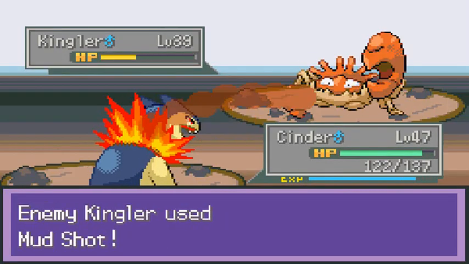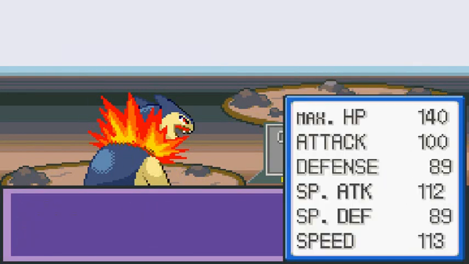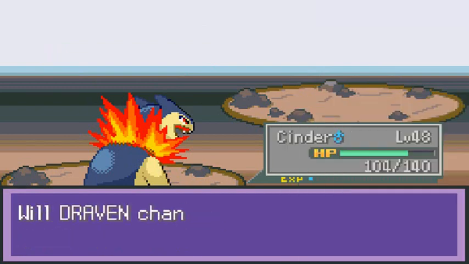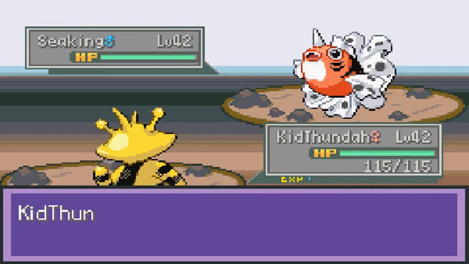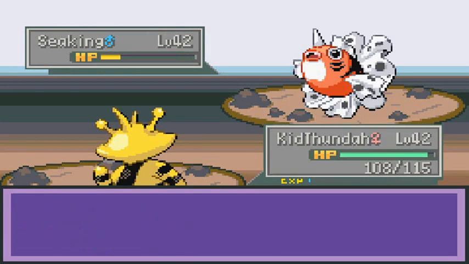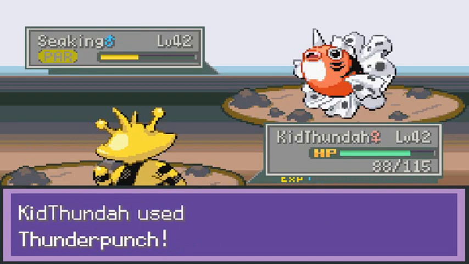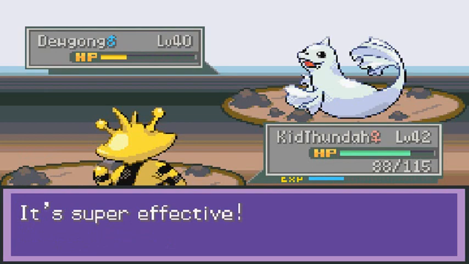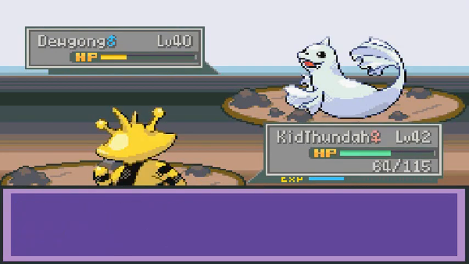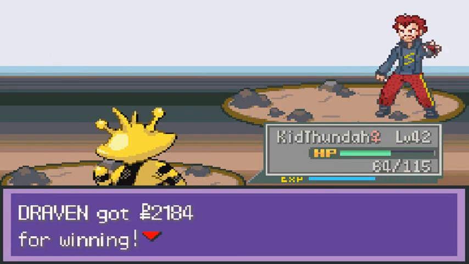Let's go, Thunder Punch. And you gotta love that mud shot right there. Look at that, they're using every Pokemon right there on the book. It's coming out with the Sea King, so let's go with Kid Thunder. And rock his world with a little bit of a Thunder Punch. Now you're paralyzed. God damn it, just faint! Fucking Pokemon. Go, and now we're gonna keep the put right here. Coming with a dugong, not gonna do much right there. And there we go, Thunder Punch for the win. And he's failed his boss.